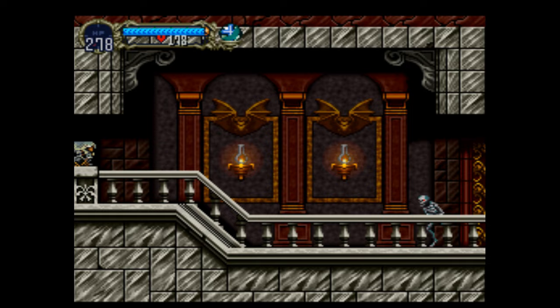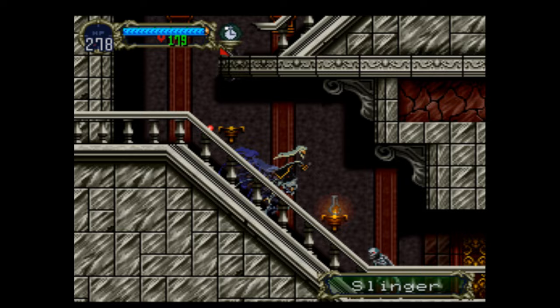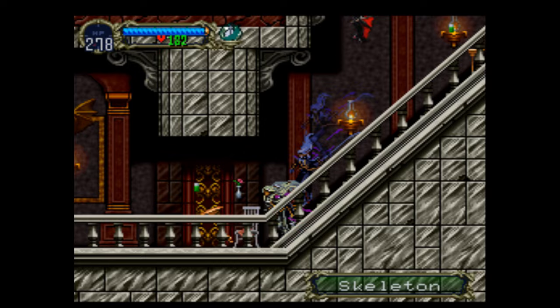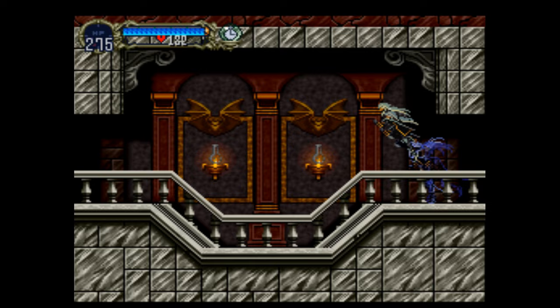Okay, I need a stopwatch is what I need. And I got plenty of hearts. So, yeah, this one's one of those cases where it doesn't straight up tell you, but the reasoning kind of makes sense when you think about it. Like, why it's needed to open this spot up. As long as you have a stopwatch on, it'll open the other side of the clock tower.